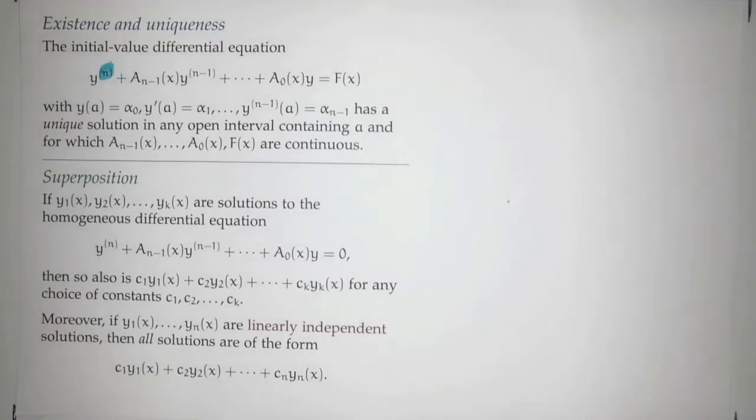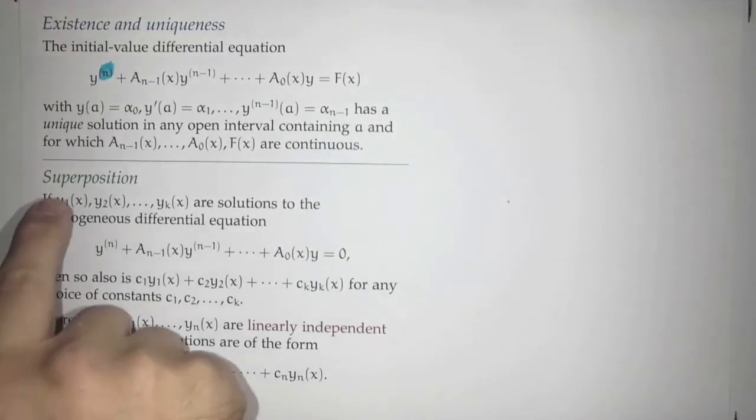Now, unfortunately, for first order we had a nice argument that says here's how you find the solution, and then we went into integrating factors. Unfortunately, there's not a clean argument that we have for this, but it's still a true statement. It just requires more machinery than what we are capable of producing right now. So we're going to just take it on faith. All right, so that's the first idea. We have solutions.